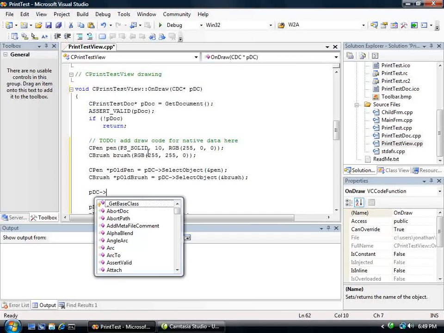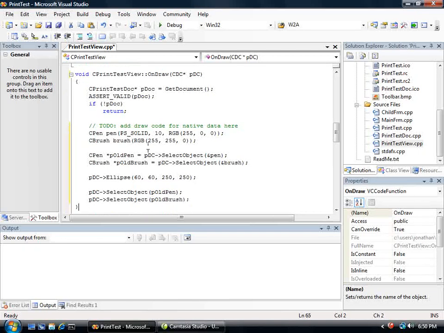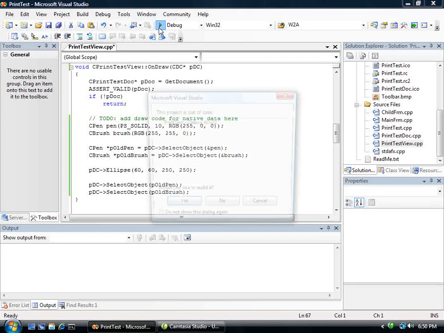And I'm just going to draw a circle using the Ellipse method, using that pen and brush. Okay, there's some simple code, and let's go ahead and run that.